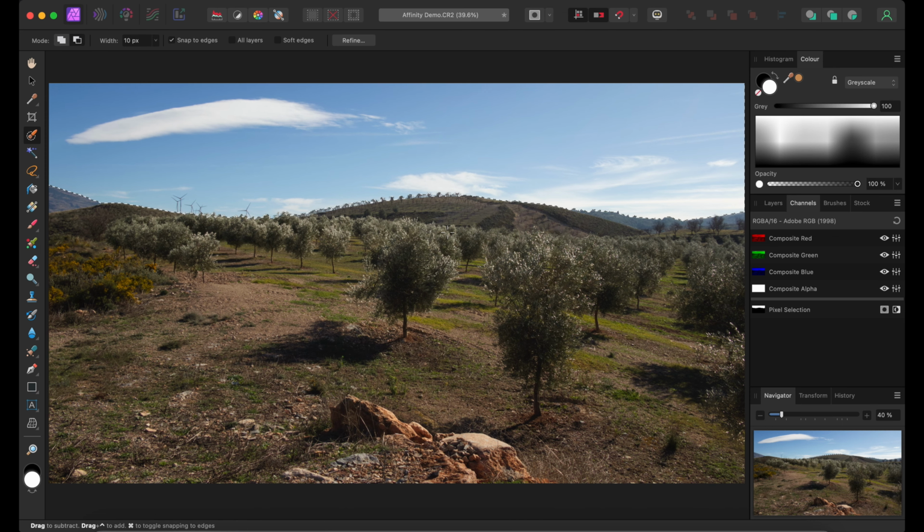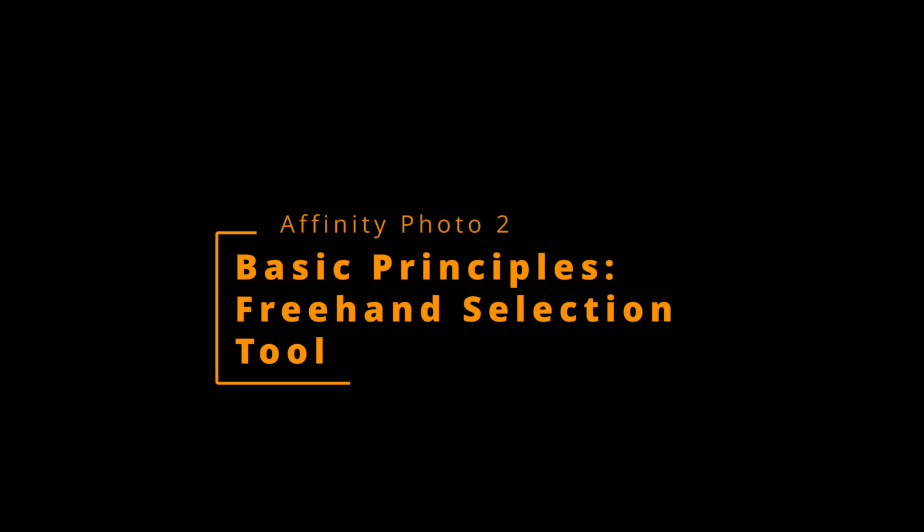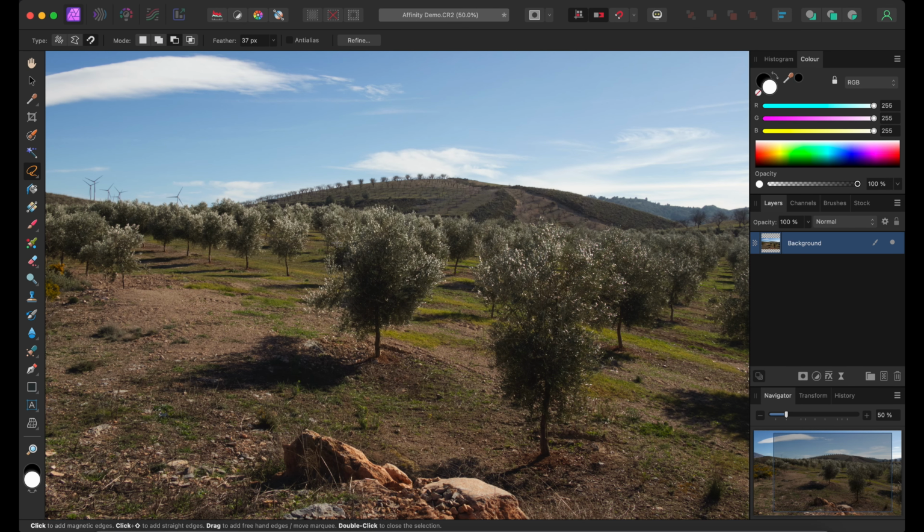Okay, and I'm going to show you a little trick here. Next up, we've got the freehand selection tool. Now this is rather more economical and to my mind makes a better job of doing things like selecting skies. Okay, we're now going to go with the freehand selection tool, which is in the same part of the menu as the Marquee tools. So the freehand selection tool is here.